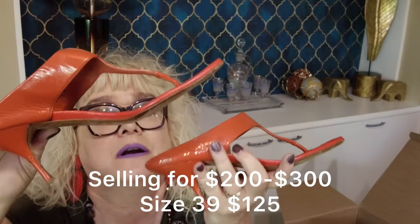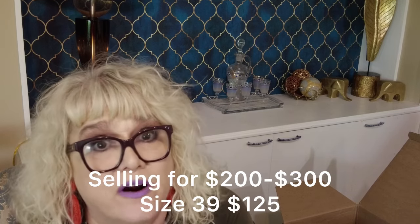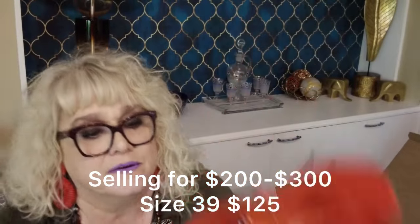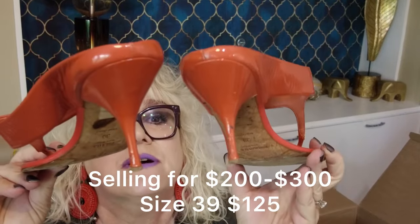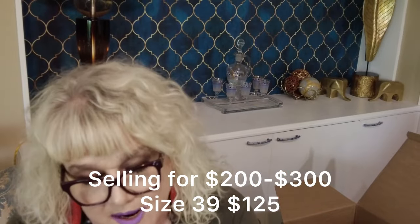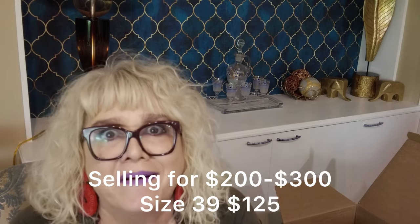Got some Pradas. Oh, and they're kind of neat looking. Size 39, kind of a melon colored patent leather. Surprisingly, they're in pretty good condition. I've seen far worse come in these boxes. Here, I'll show you, the heels usually are chewed up on these. These do have a little bit of a mark on them, but it's nothing terrible. They're a size 39, which is like 8.5, 9, something in there. It all depends what you wear in the shoe, right?